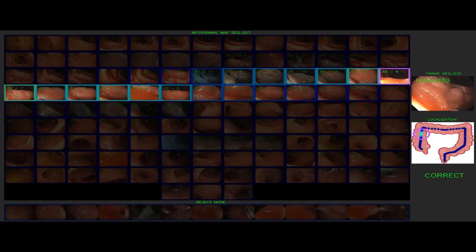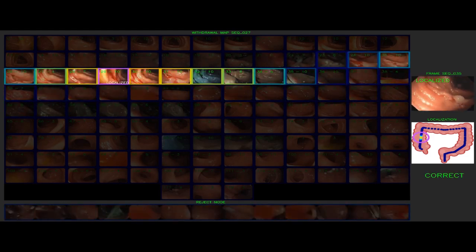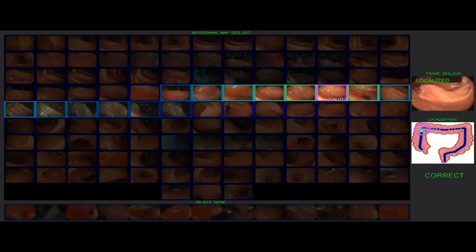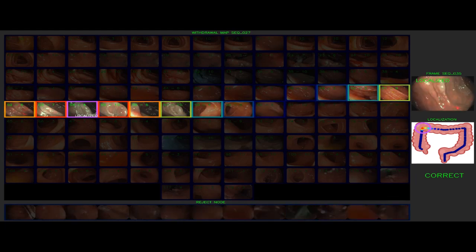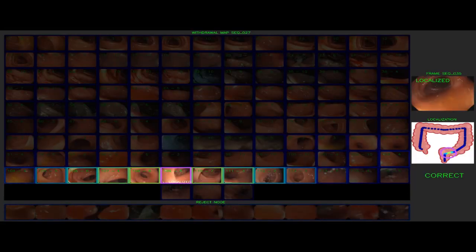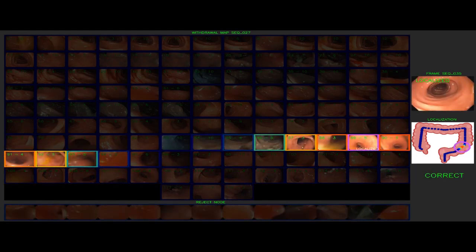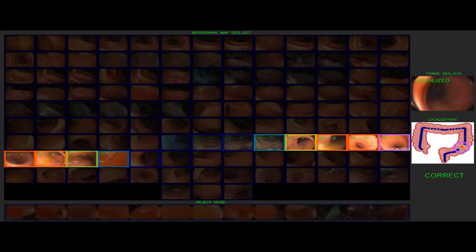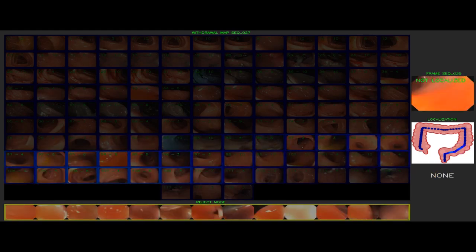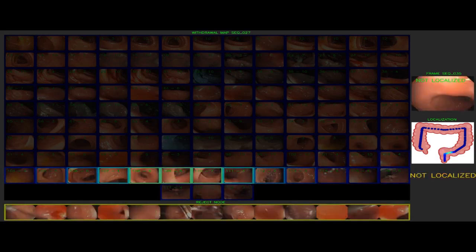Our localization algorithm gives a probability estimation for every image in the sequence, but only selects a node localization once it is above a threshold, avoiding a lot of false positives. We are able to localize along the entire colon in real time, achieving high precision and recall. Our system is able to locate images of the same patient taken within 2 weeks of each other, which is useful for real-world disease monitoring use cases.